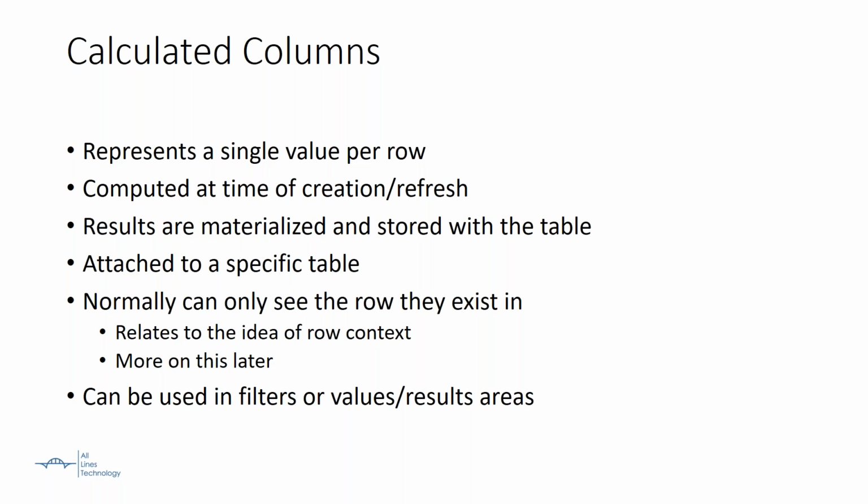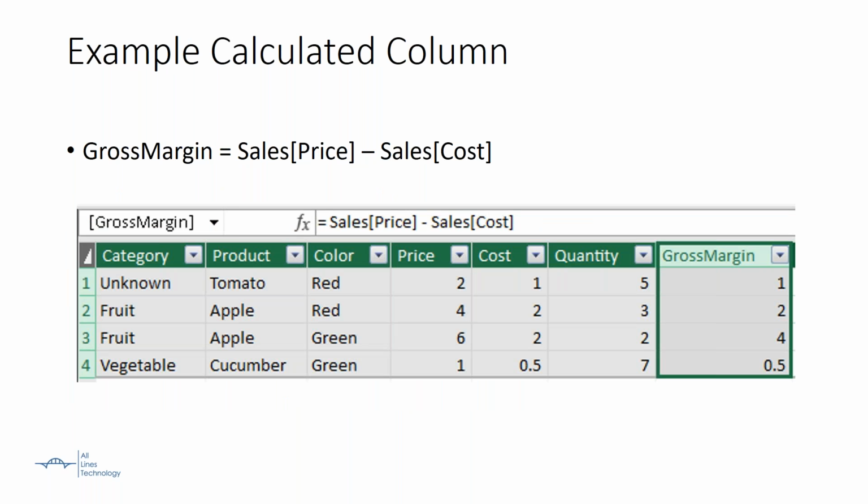So let's take a look at a real example. Here's a real example of a calculated column. This is a calculation for gross margin, or perhaps more accurately unit margin in this case. We're just taking price and subtracting cost out of it. If we remember that diagram that I made, this part is pretty intuitive. This is before we bonk our head on the steep learning curve with DAX. You go, oh, price minus cost. Got it. Simple. Done. It works the way that you think it does.